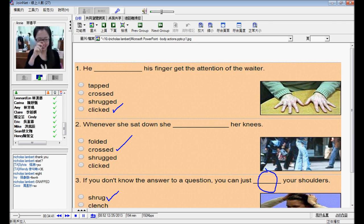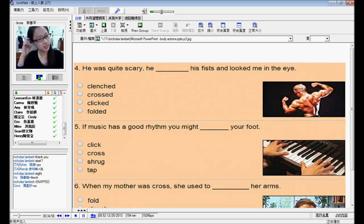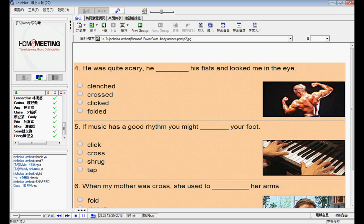We talk about shrug his shoulders. Do you do that in your culture? If you don't know, I don't know. You just shrug your shoulders? Yes. Seems to be. I've seen Africans doing it, so I think it's worldwide, probably the result of globalization, globalized shrugging. Thank you. Thank you.